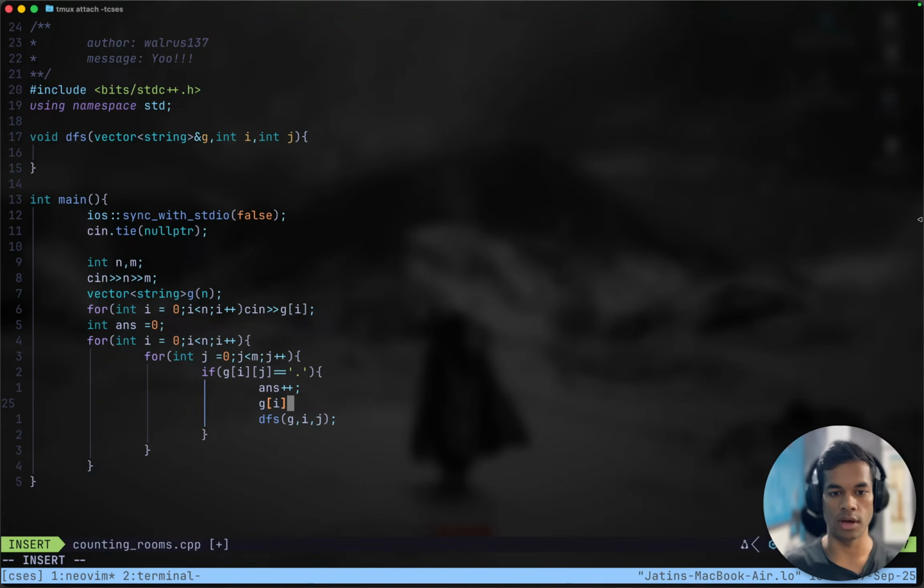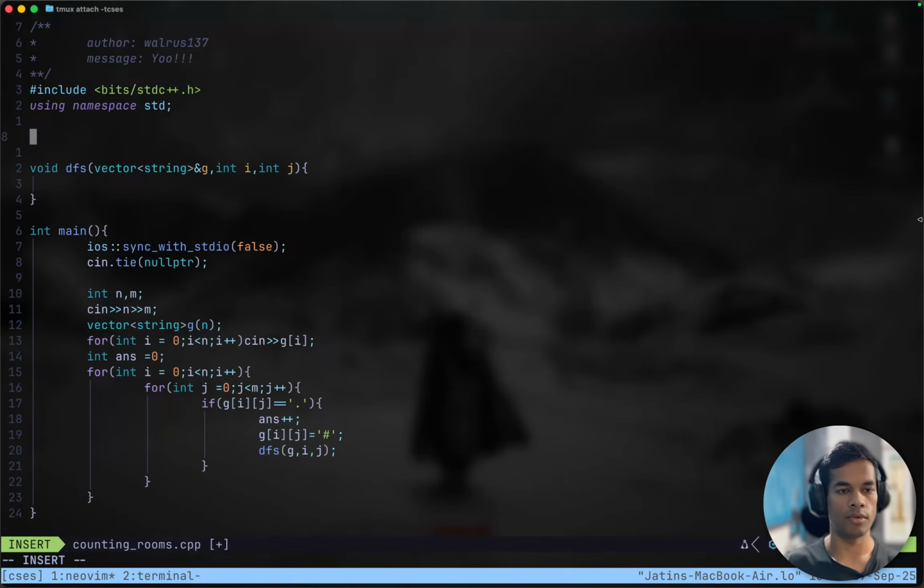So we will do g[i][j] equals hash. This is going to be considered as visited, and we will also have an array of pairs of int.